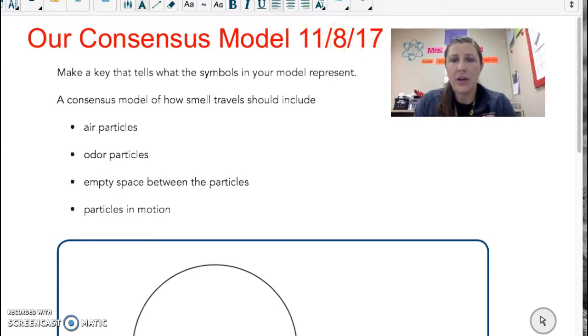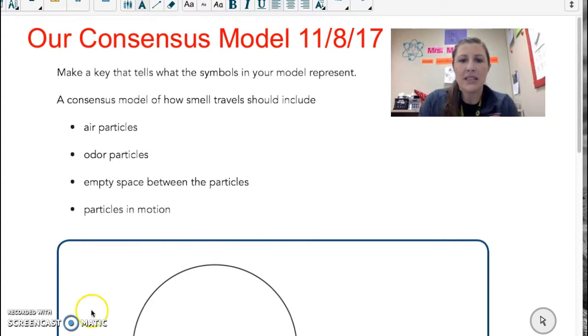I'm going to pause the video, and I would like for all of you to write our consensus model and today's date at the top of your page. I would also like you to look over what you're going to include in your model, and I would like for you to explain to our guest teacher what consensus means and what we do when we create a consensus model. All right, now that you've discussed that, here we go. So again, consensus means we all agree. So this is going to be easy because I've looked at your notebooks and it looks to me like we do all agree.